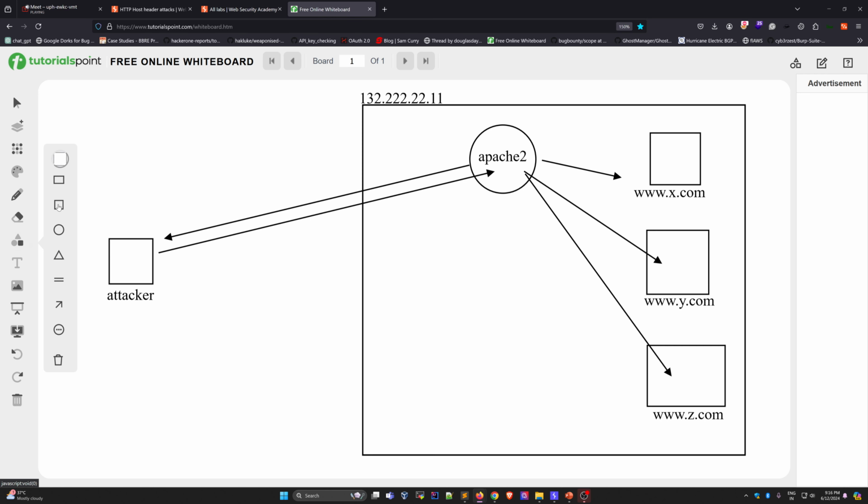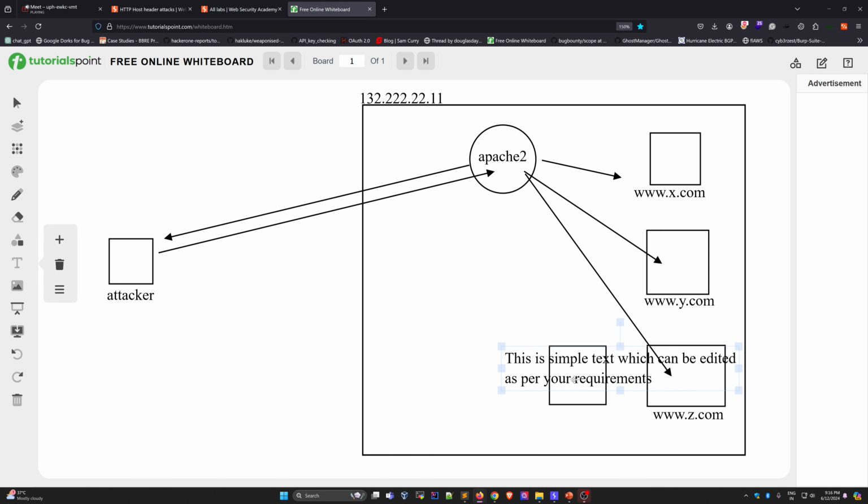But see, what is the problem here? Sometimes, let's say this is the IP and I am running another server, another service, let's assume a localhost service. Localhost means I can only access it internally: I need to access this server first, and after that I can access this. Externally, if anyone wants to access that, they cannot, because this is localhost.